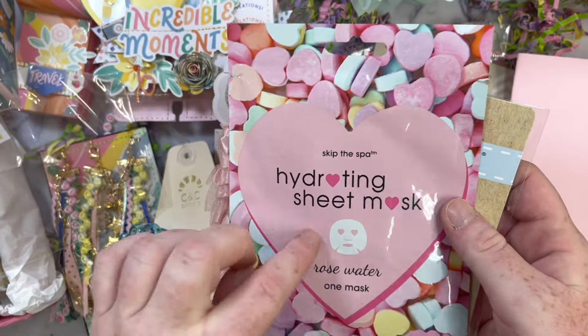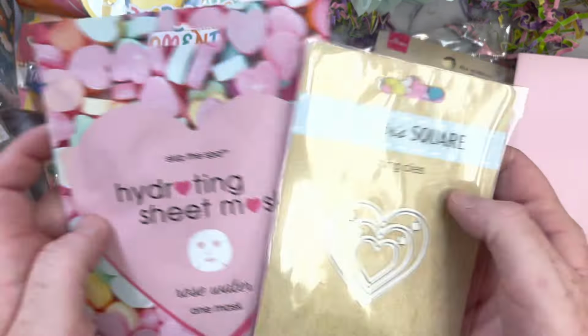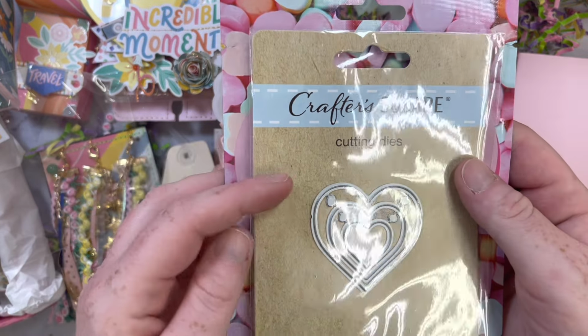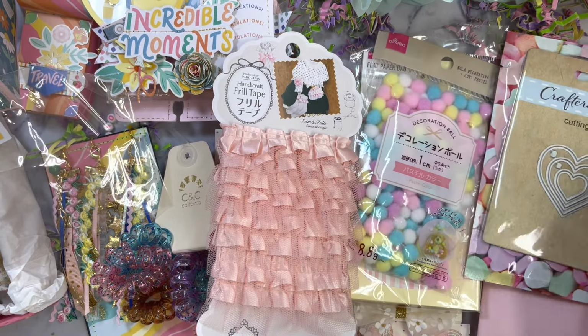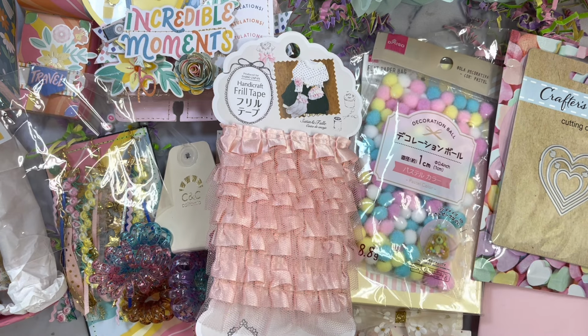Ooh, and then there's a mask, rose water. I love the packaging. You found these? I've never seen any of the new cutting stuff at my Dollar Tree. Oh my gosh, thank you so much. Okay, you guys, I'm over here trying not to ugly cry because of that letter. That is so stinking cute.